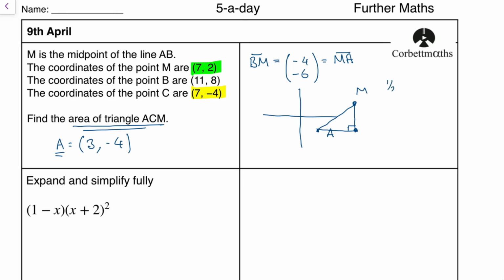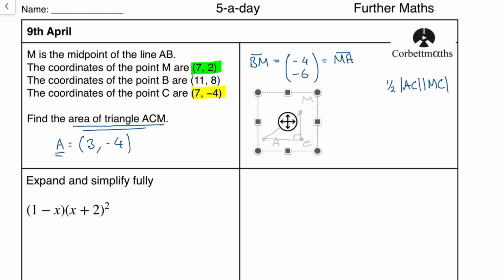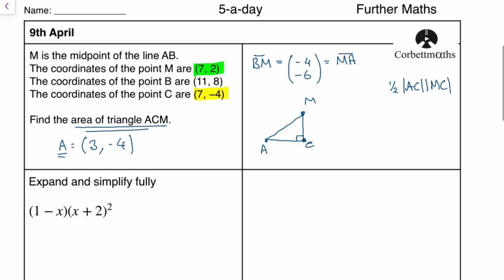So all I need to do here is work out the length of A to C and multiply that by the length of M to C, and then take a half of those values. In other words, half height times base. Let's make this a little bit easier. So I'm just going to get rid of this axis because that's slightly annoying. And I'm going to do something clearly you can't do in an exam, which is move this over to here, so I can just write the coordinates on, and then move my A value down here. Basically what I'm trying to do is make it neater so I can show you what I'm doing. So the point A is 3, minus 4, and the point C is 7, minus 4, and the point M is 7, 2.